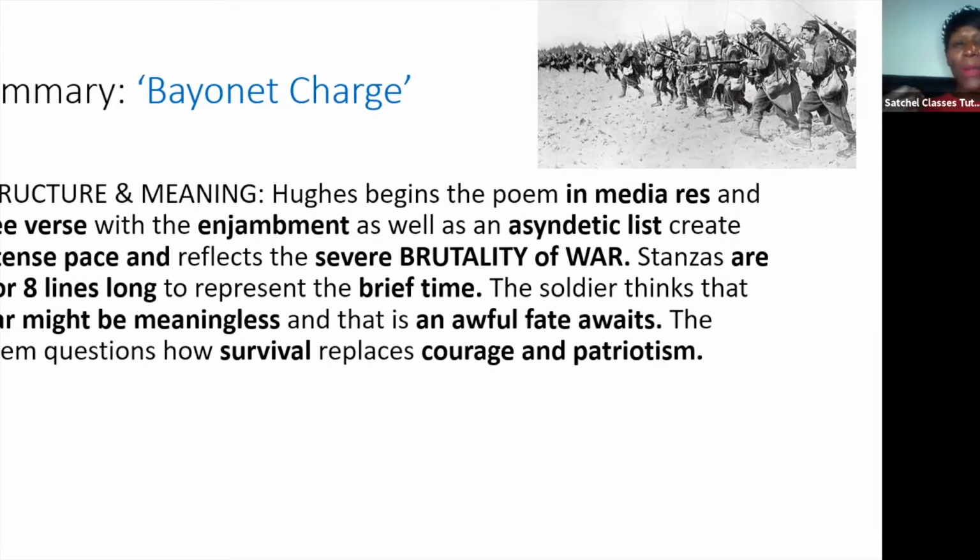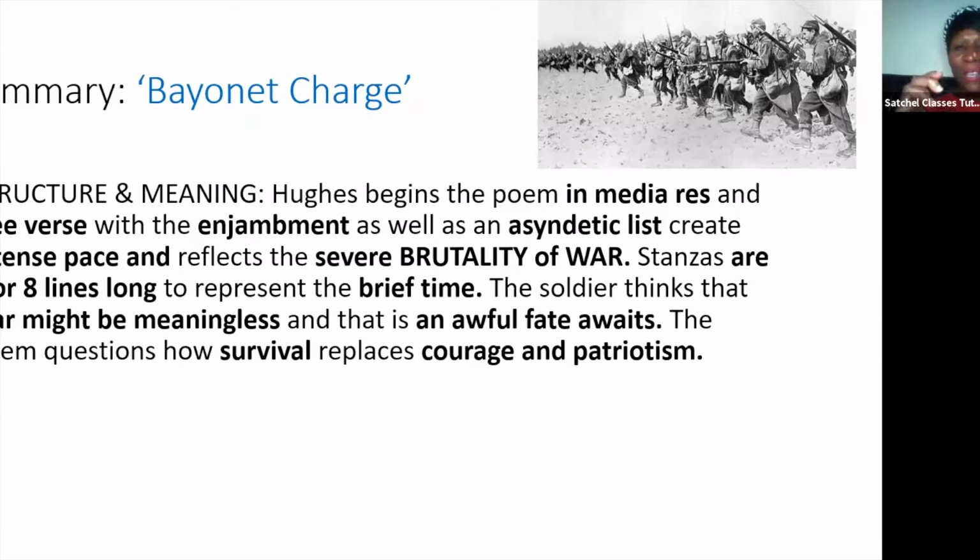He's in the middle of no man's land and he's heading for a green hedge, which seems to signify safety, but actually it still has an element of danger because there is gunfire and explosions even in the green hedge. Now this poem is written in free verse and there's enjambment and lots of listing, and this intensifies the rage and the pace and the severity and brutality of war.